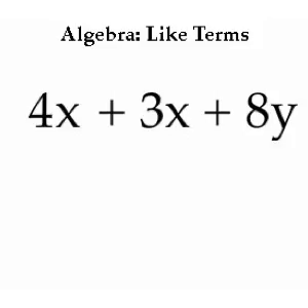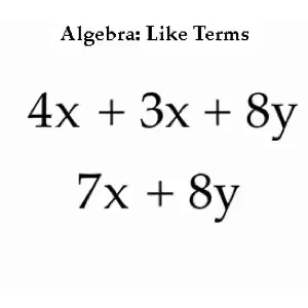The next piece we're going to look at is adding and subtracting like terms. This is where we have to make sure the variable is exactly the same before we can add the numbers or the coefficients in front. The first example we have is 4x plus 3x plus 8y. The 4x and the 3x are what we call like terms because the variable behind them is exactly the same. The 8y is not a like term because the y is different than the x. So we have 4x plus 3x. We take the 4 plus the 3 and get 7. So we're going to have 7x plus 8y. We just add the numbers or the coefficients in front.